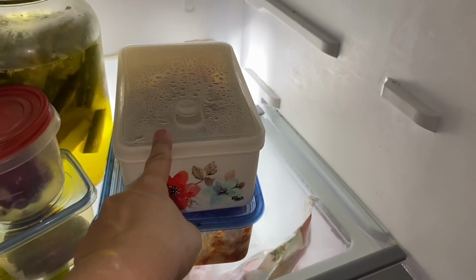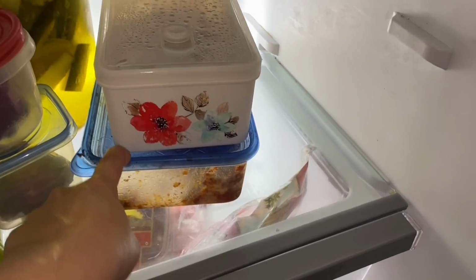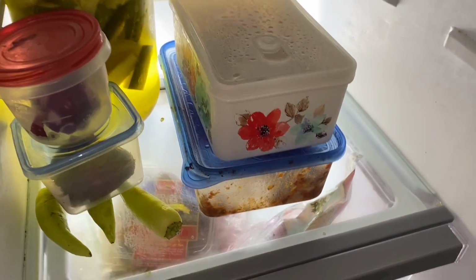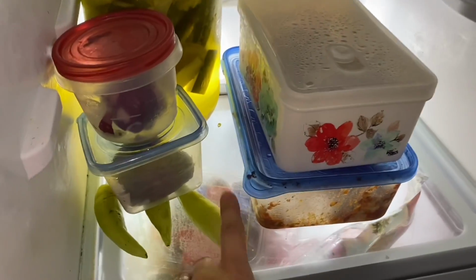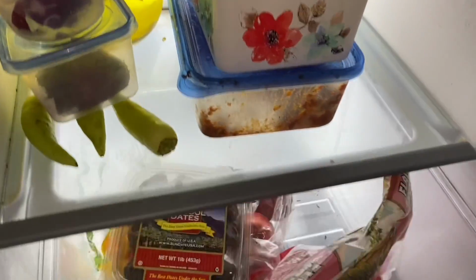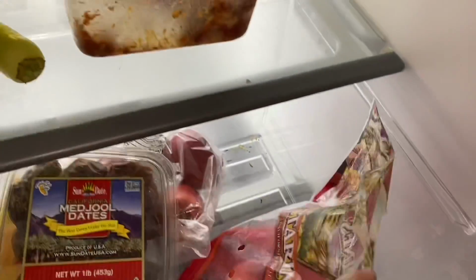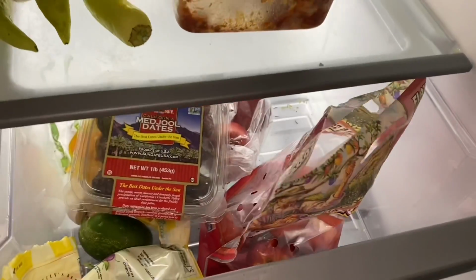This is turkey from the turkey that we baked yesterday. Pizza casserole, that'll probably end up going to the chickens. And then half of a red onion. Don't know what happened there. Got some peppers out of the garden. We have some nectarines left and some apples, some dates. We have a lot of potatoes and we have some garlic and carrots down there.